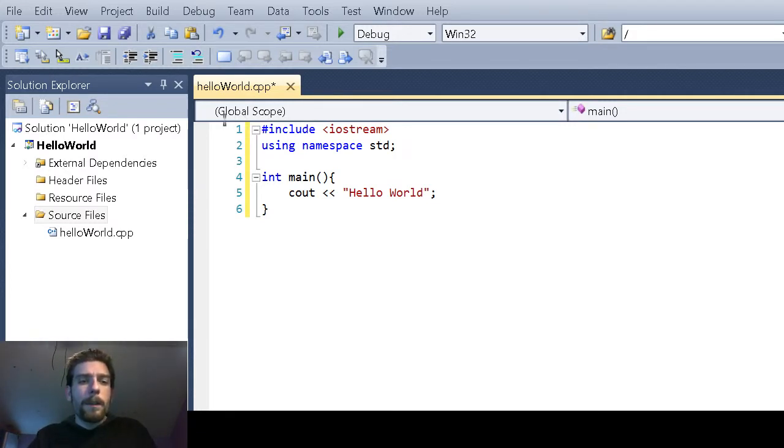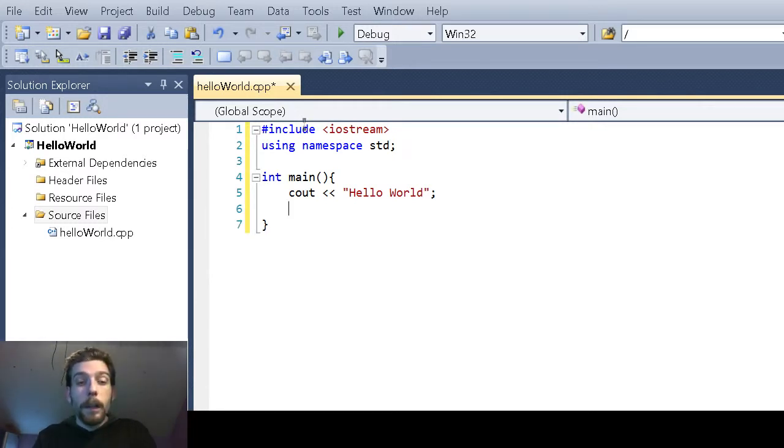Now, the reason this is in quotes and highlighted a different color is a computer does not understand English. It doesn't understand a spoken language. We wrapped it in quotes saying, hey, this is a string. I want you to print it out exactly as it is. And, of course, our semicolon to finish that statement.